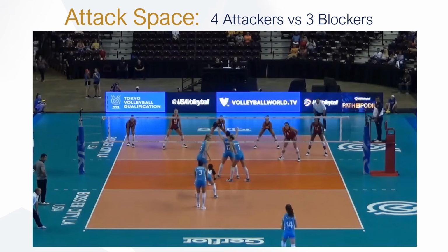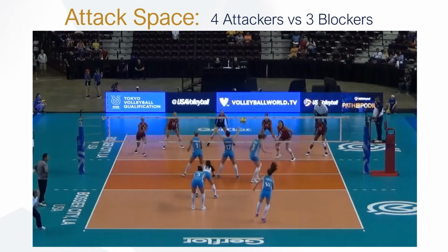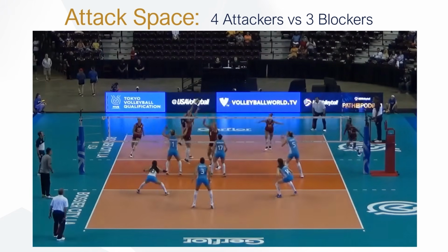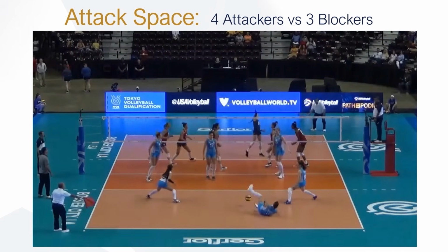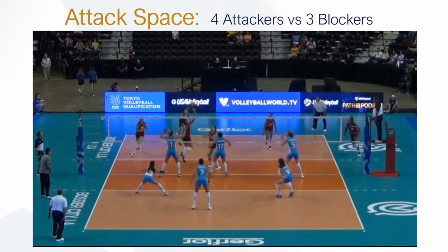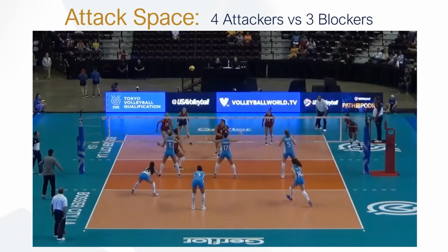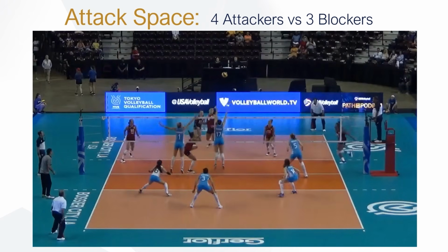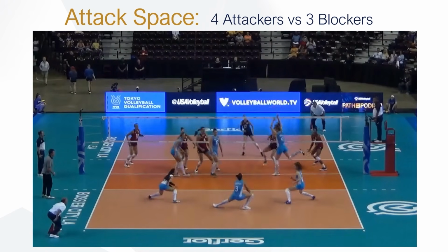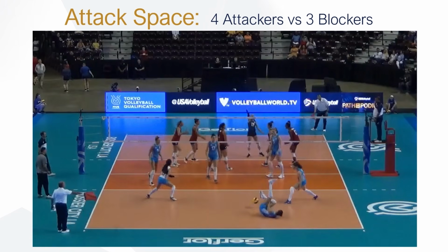This is, of course, using our back row attack options. Here you see the USA women's team, and we'll see a back row attack. So you can see we have a go on the outside, a tight quick with Tori Dixon. On the backside, we have a red with Jordan Larson. And then you see this attack at the back row with Kelsey Robinson really attacking the space of Argentina's block.